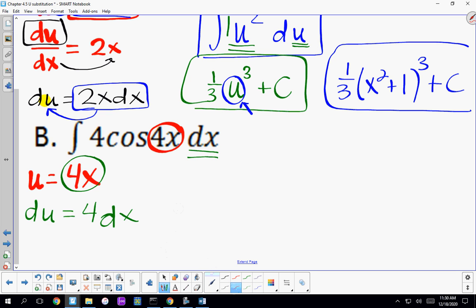So we can plug u in right here. So this becomes the cosine of u. And so remember, we're replacing variables. So this is a function. He stays. So those are gone.